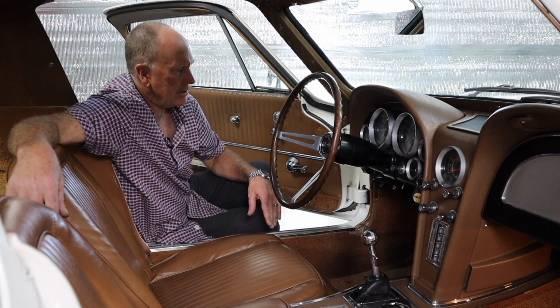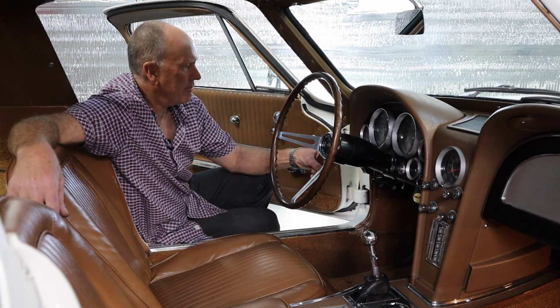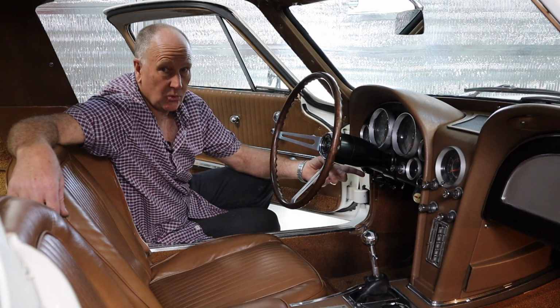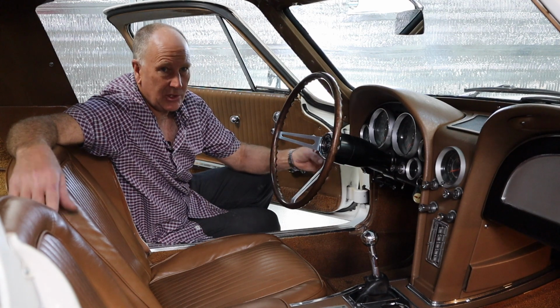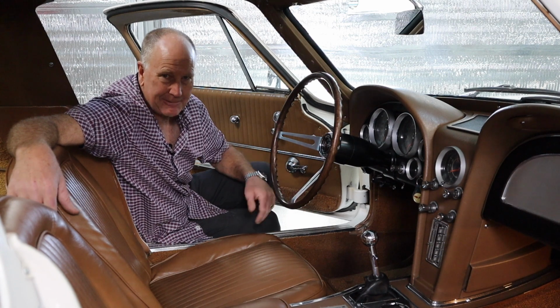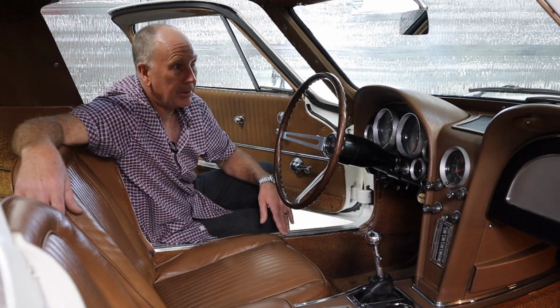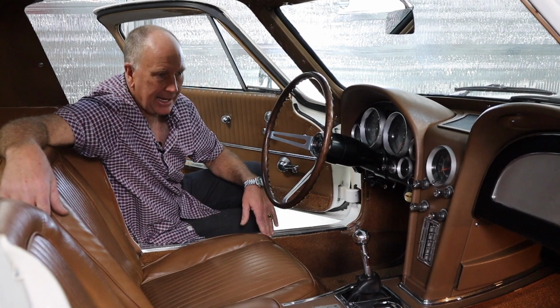Oh yeah, it's really amazing. The lights are a little tricky on this one. The light switch turns them on, and then this elevator switch raises them up. So you have 2 different controls. And then there's an idiot light in the dash that tells you when you've lowered your headlights but left them on. Left them on? Well, that's a good idea, because apparently people did that once upon a time and lowered them but still left them on, and that didn't really help. Battery's dead, done. Yeah, exactly. But I love this saddle tan interior. Yeah, it's beautiful. It's a really nice color combo. Goes well with the ermine white, and it's just all original.